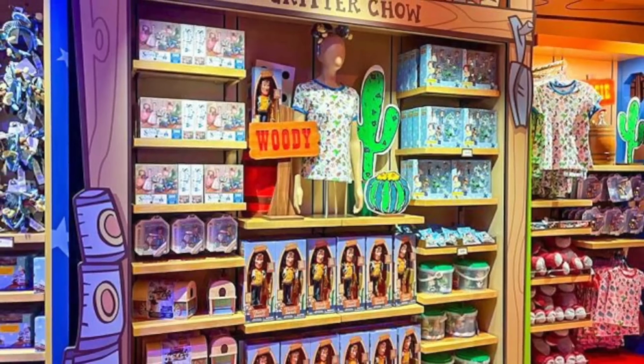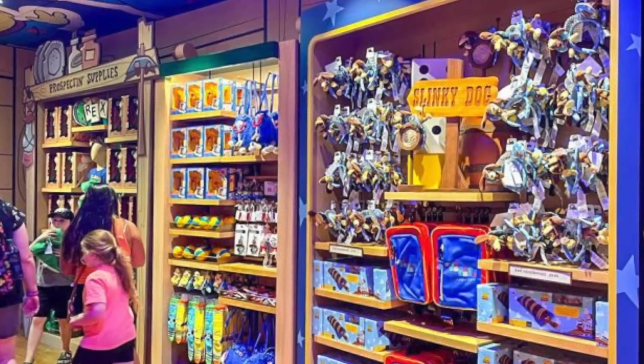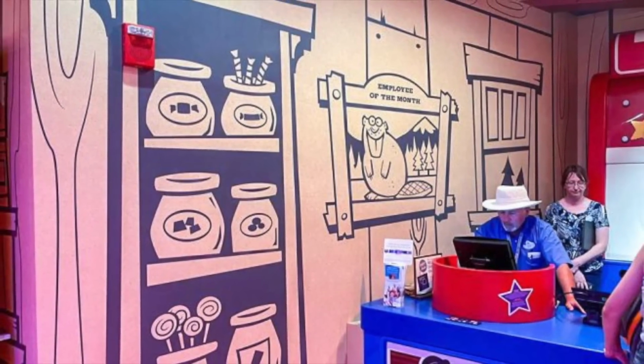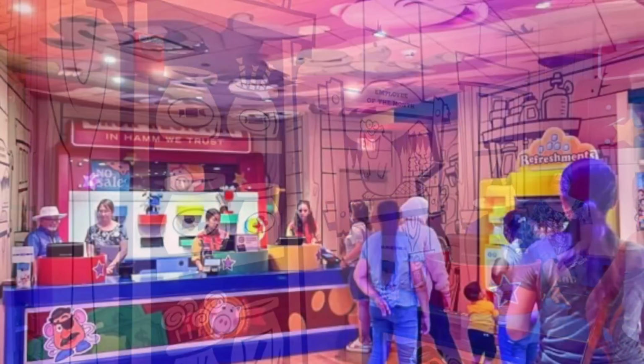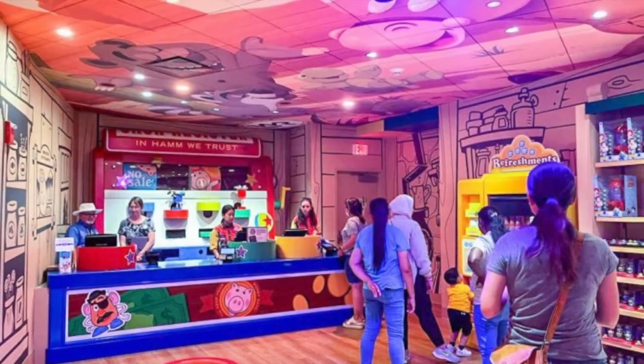One of the newest items you're going to find here is the Snake in My Boot plant, along with some of the Lightyear merchandise. If you're a Toy Story fan, we think you could probably spend quite a bit of time in here just admiring all the details. Looks like one of the critters is Employee of the Month, and is that an upside down hidden Mickey we spot? Be sure to check it out next time you're in Hollywood Studios.